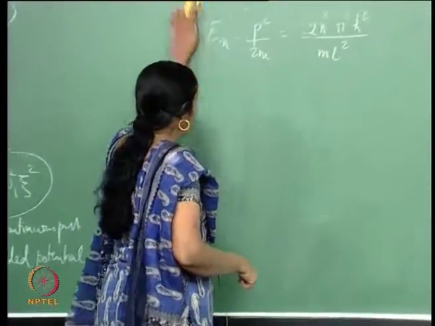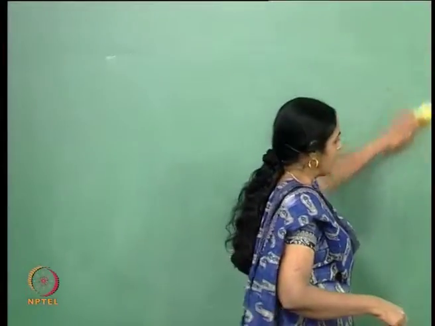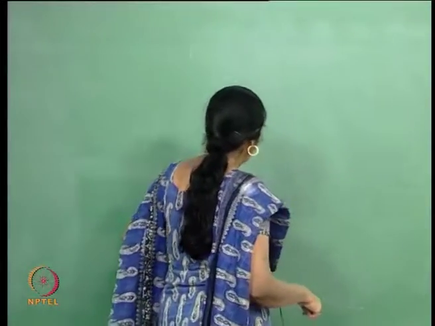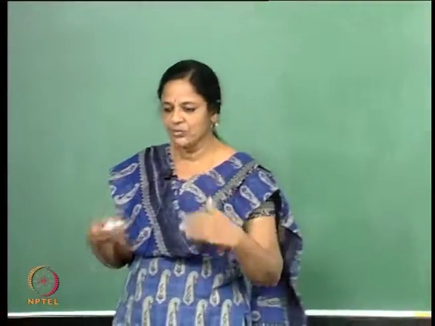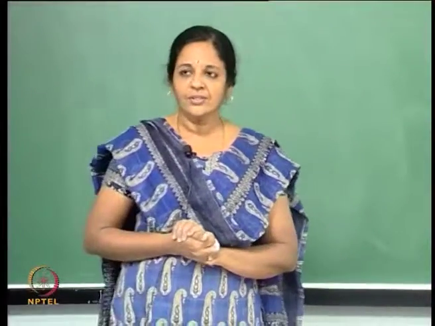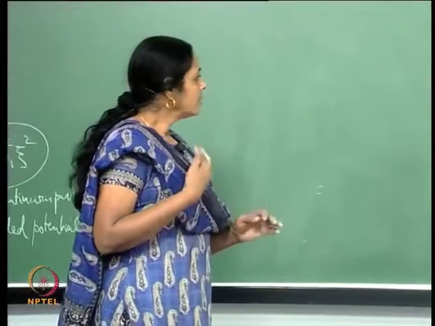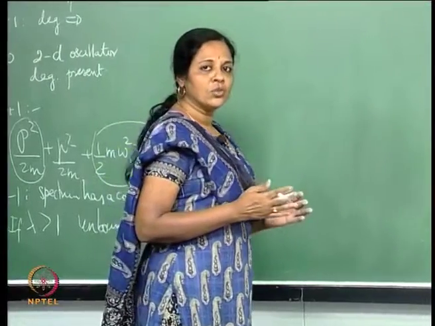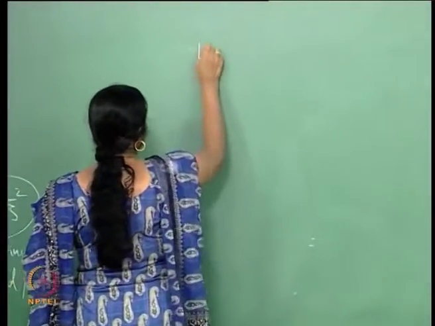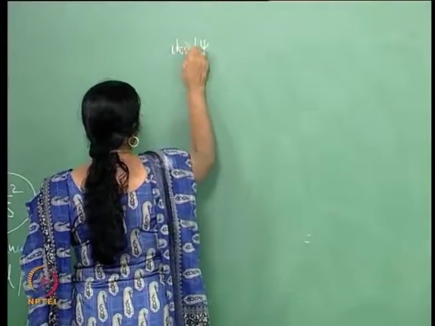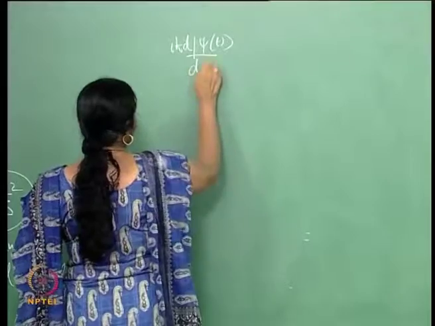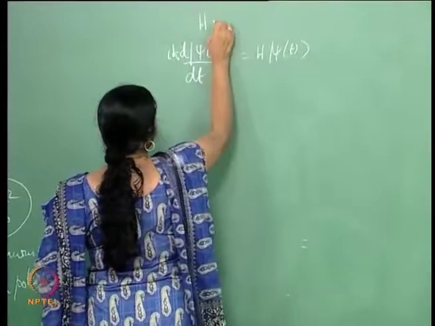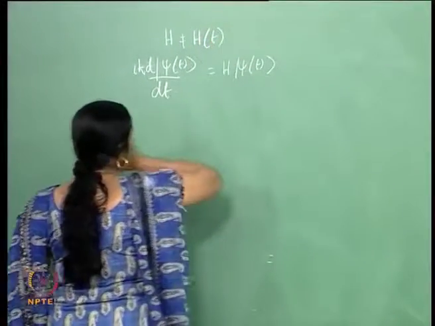So, we will look at the next application which has a lot of significance, because now that we have started doing dynamics and we are invoking the time dependent Schrodinger equation, you ask the following question. Till now we have only looked at a situation where i h cross d psi of t by dt is H psi, and I have used a Hamiltonian which is conservative. So, H is not a function of time.